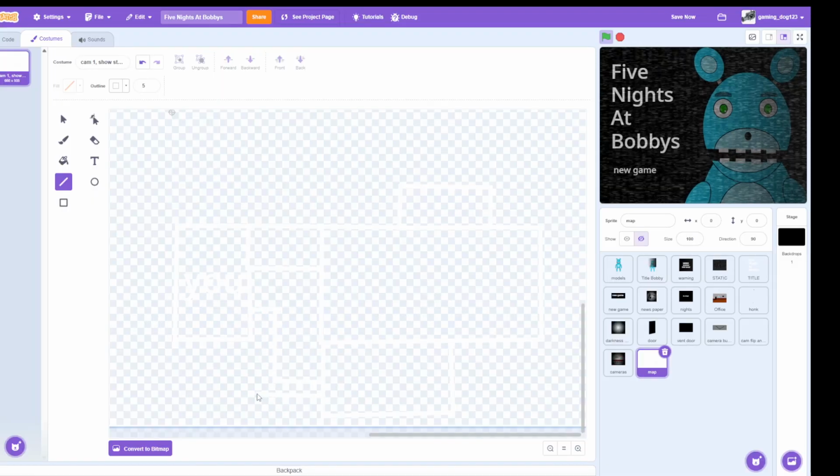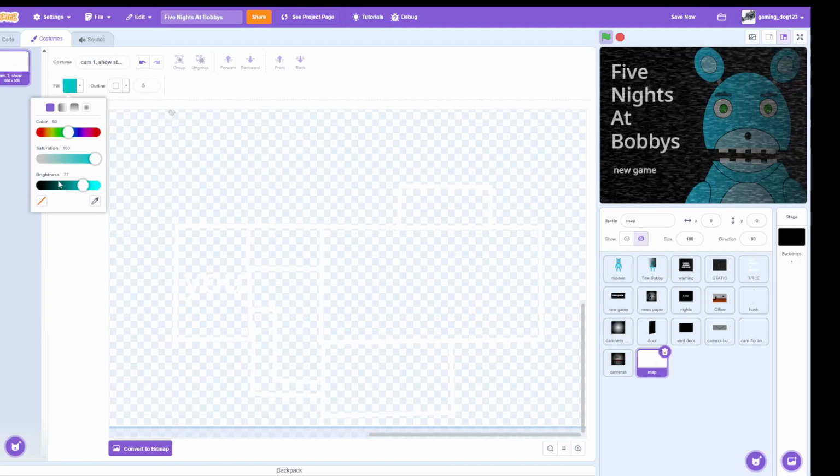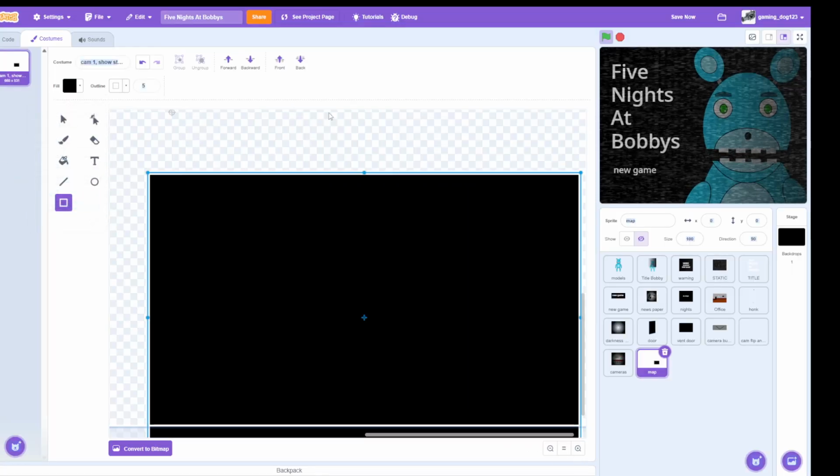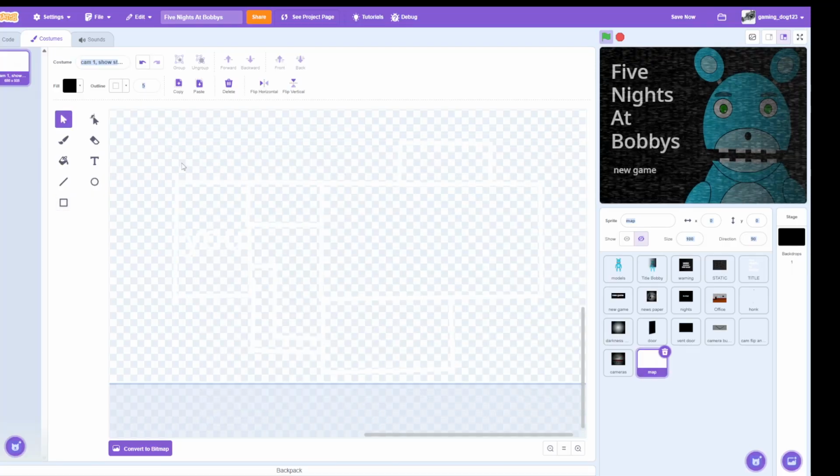Bam. And now, this is our map. Let's see it under black. That's a pretty good map. And now we will group it.